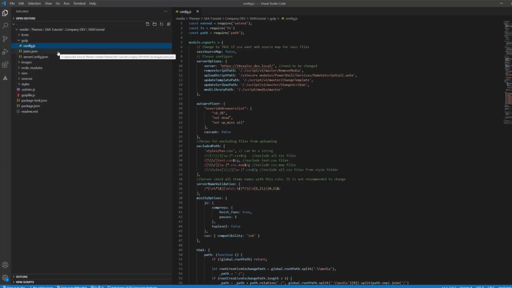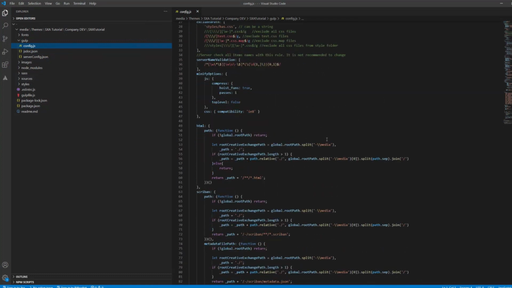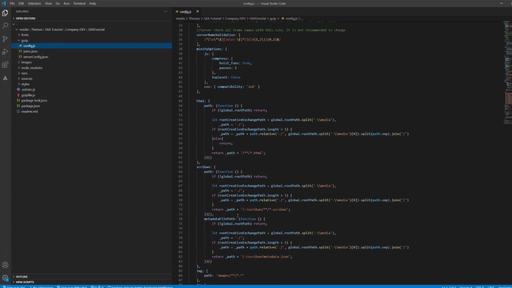So if we take a look in the config.js, which configures basically where our Scriban stuff needs to be, you can see that the path is expected to be at the /Scriban and then expecting anything and at the end then a file with the extension .scriban. So if your Scriban folder should live somewhere else, then that's probably the place where you need to reconfigure things. But if you want to go the out-of-the-box way, then just do it that way. So we're creating a new folder called Scriban.